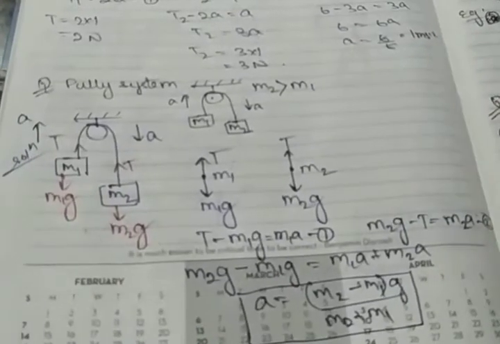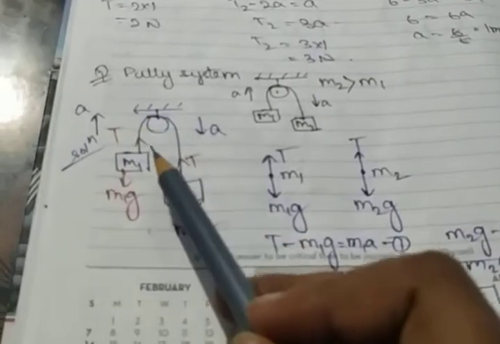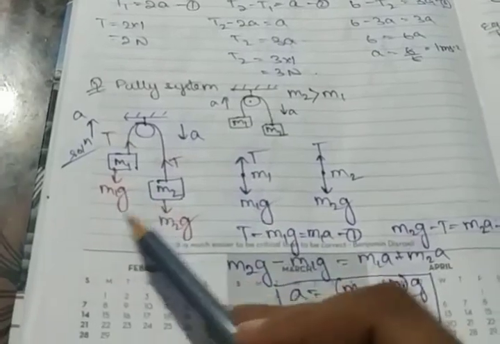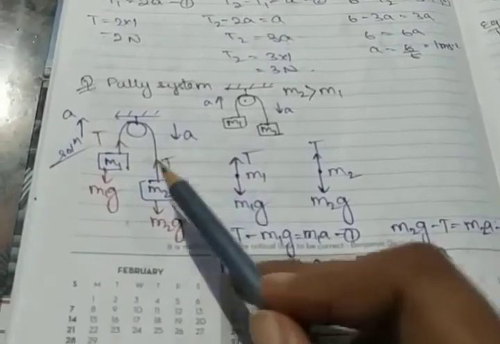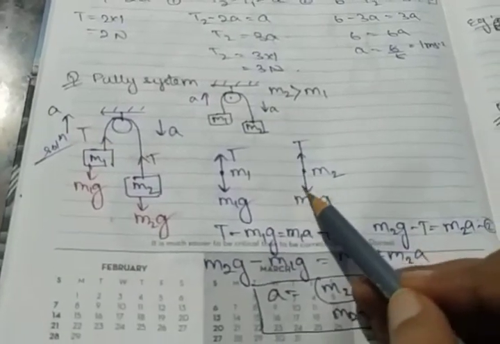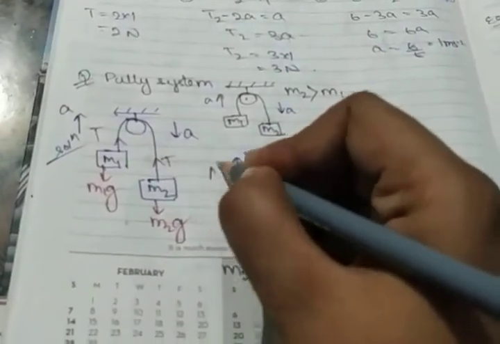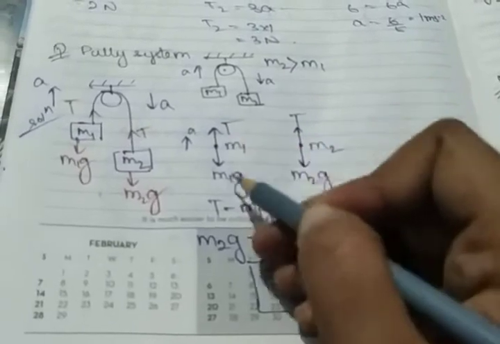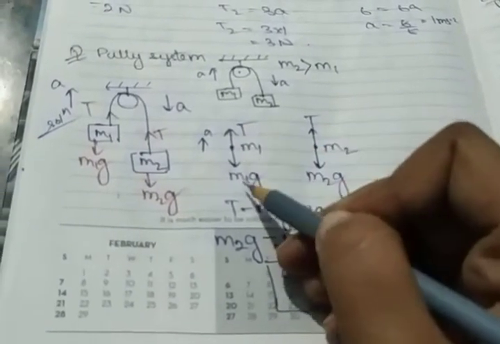Let us find the tension and acceleration now. What is the value of this acceleration? Let us see first this mass. For this mass M1, m1g is pulling it downwards, tension T is pulling it upwards. For this mass M2, m2g is downwards and T is pulling it upward. Now if you see the acceleration here, it is like this. Body is moving like this. So this means that this is positive and this is negative.